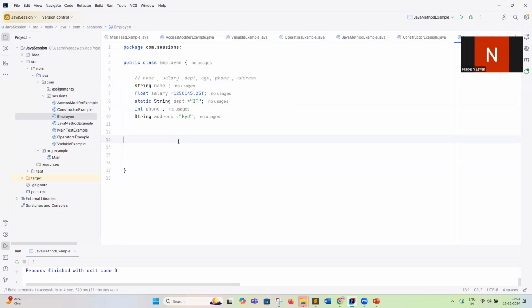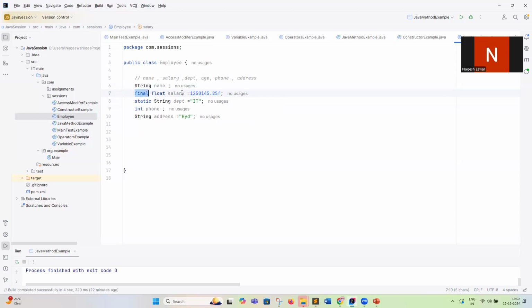A collection of many people belongs to the IT department, not a single person. So that is the reason I don't want to set IT at every instance level, every object level. I kept it as static, a one-time initialization. Okay, and this is my basic salary, and I'll mark it as final.